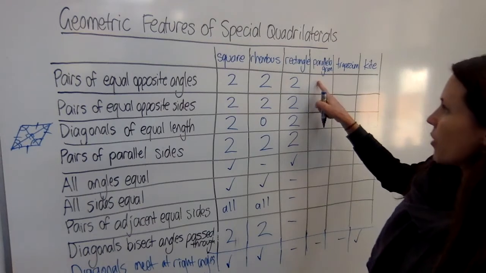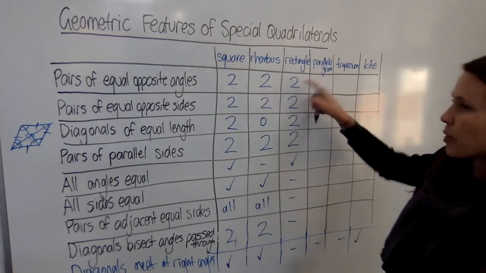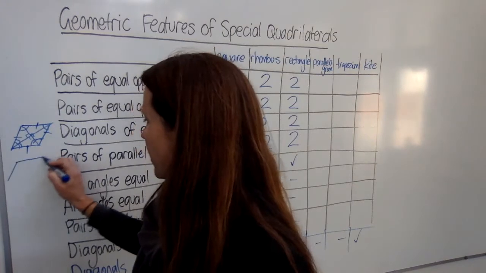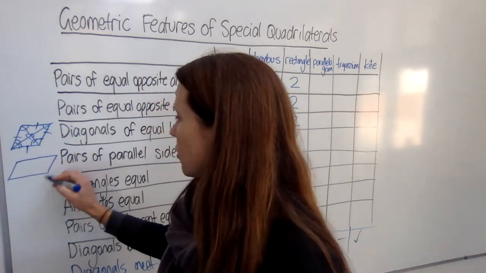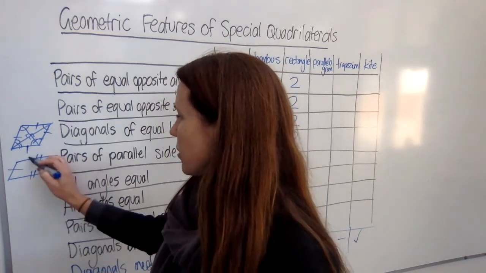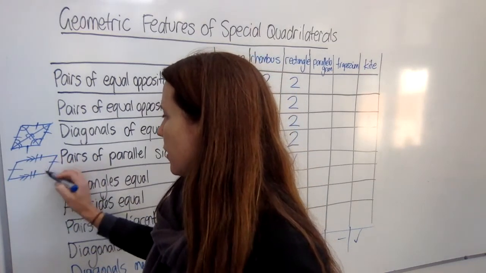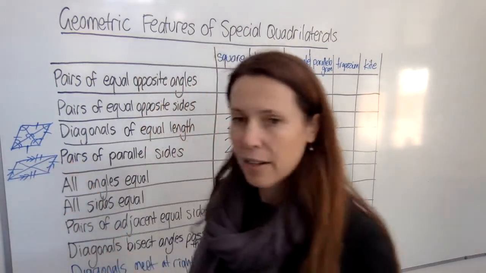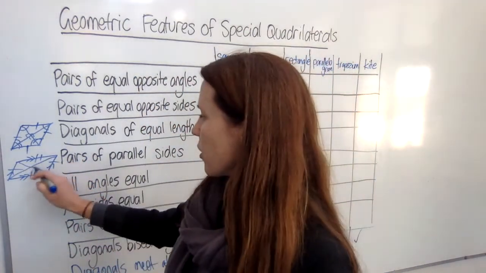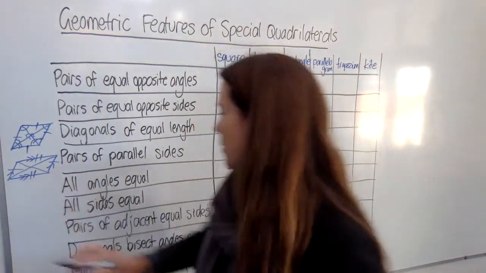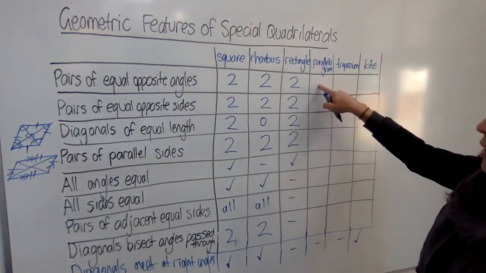Okay, so a parallelogram is a lot like a rectangle, but it's been tipped on its side. So it looks a little bit like a rhombus too, doesn't it? But it's longer and thinner. So this side's equal to this one's equal to this one. And we've got two pairs of parallel sides as well. But we're going to get a long and a short diagonal. The diagonals are not going to meet at right angles. And they're not going to bisect the angles that they pass through.